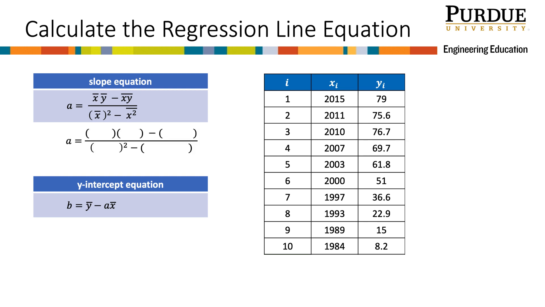First thing I am going to do is write the slope equation with all the blanks I need to fill. I see I need the mean of the x's, the mean of the y's, the mean of the product of x and y, and the mean of x squared. So I will add a mean line to the bottom of my table and take the mean of both the x's and the y's.